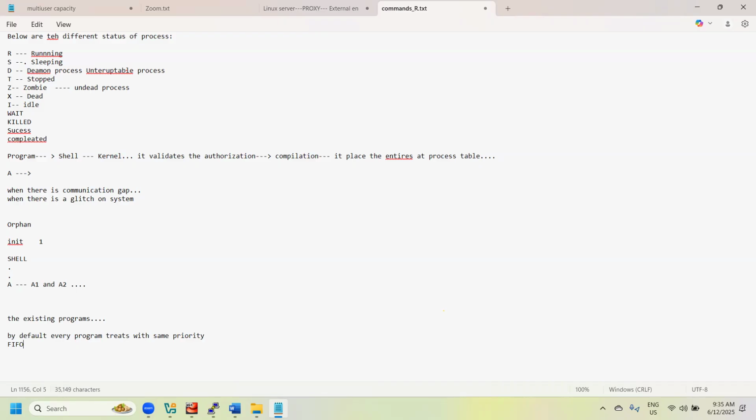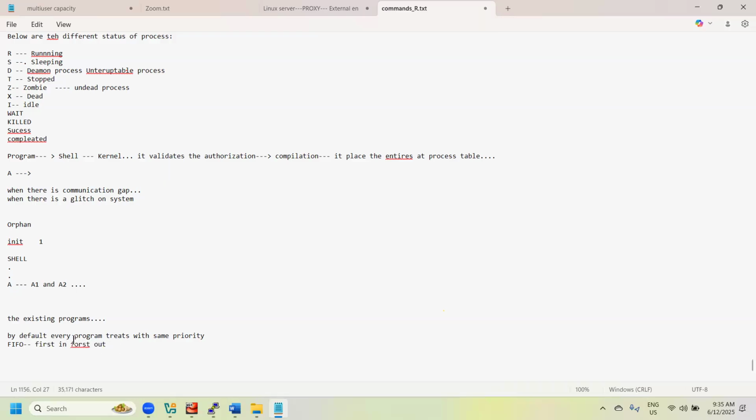What is the meaning of FIFO? First in, first out. Unix follows the FIFO algorithm.